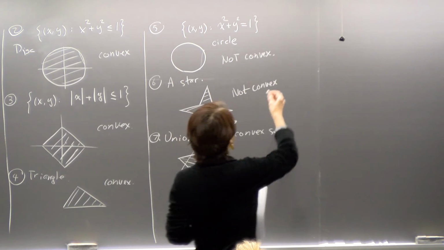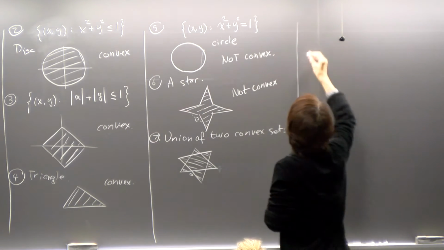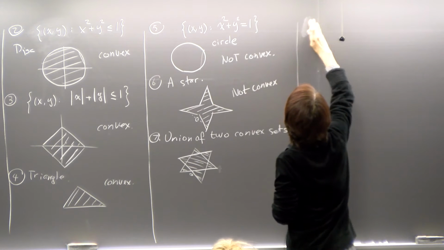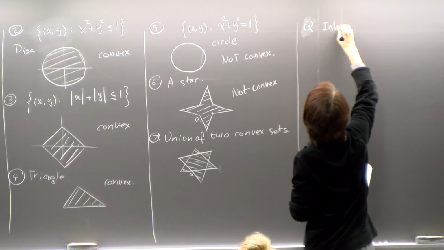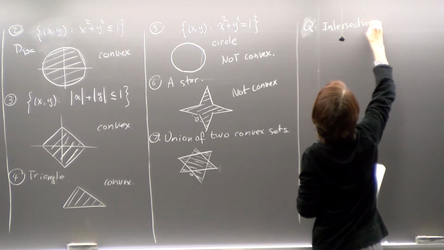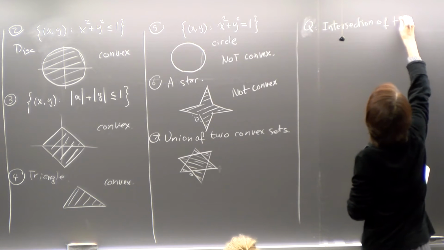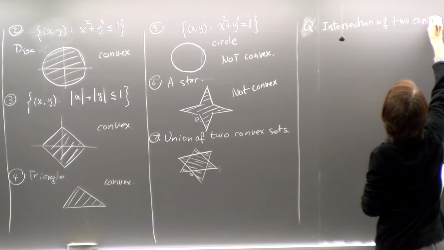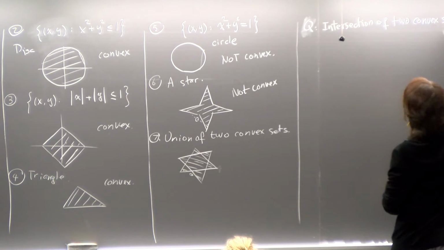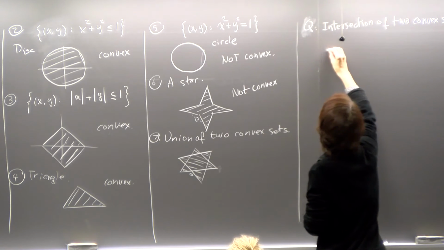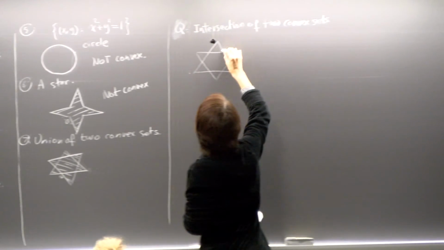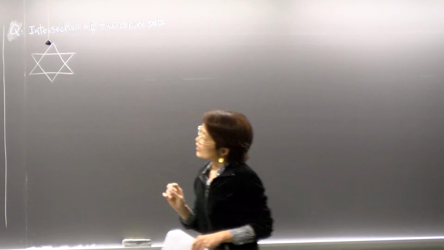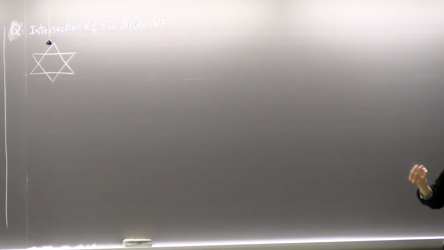What about intersection then? Let's pose this as a question because it's kind of important. What can I say about the intersection of 2 convex sets? Let's take the triangle as our example. We're not generalizing it. We're just making some observations, and later on we'll prove these. So I have 2 triangles. Where will be the intersection of these 2 triangles as I place them like that?